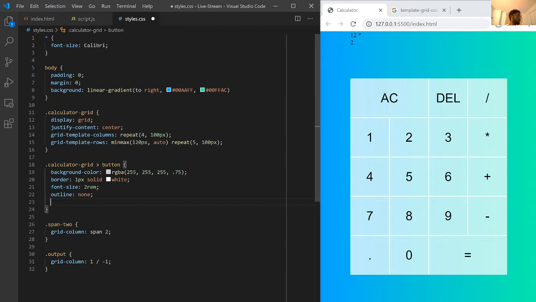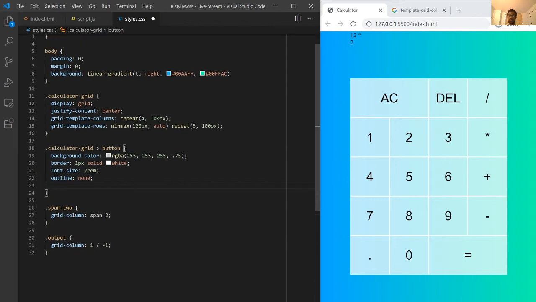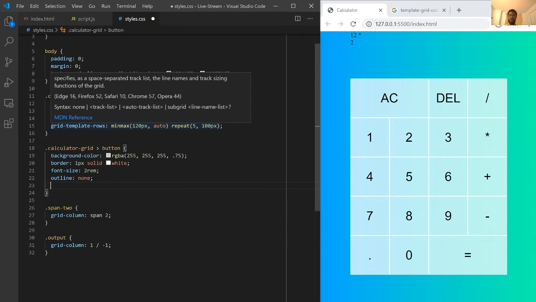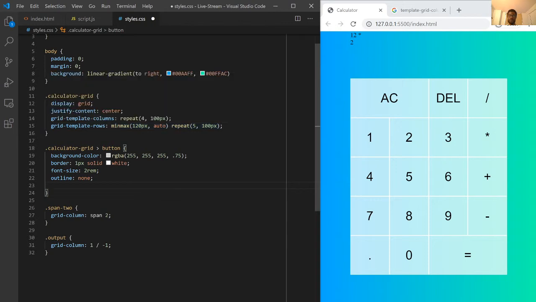Oh, question. So what does grid column 1 to -1 do? So that basically says, hey, go from the start, this is the column you should start on, the first column, all the way to the last column. So it's just like a cool syntax. If we were to instead have 5 columns, this would be robust against that because it would go all the way to 5 columns. So it's a little bit better than saying something like span 4, right? Because if we were to change the number of columns we had, it would just immediately adjust to that. So that's that.